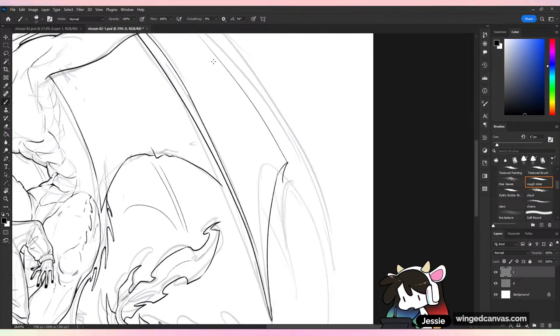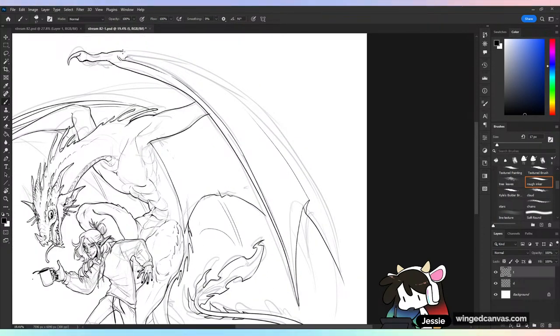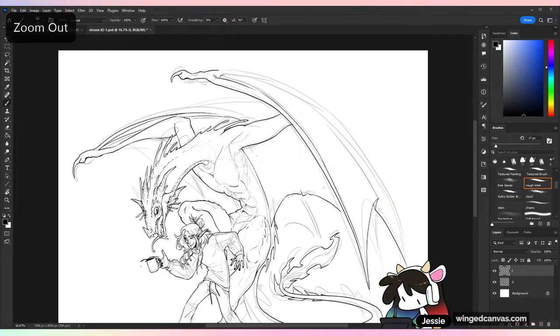Only use two layers. T stands for thin line, and D stands for diagram. I have my own shorthand. Yeah, I've only done lines in a sketch, so it's not like I need a ton of layers anyway.